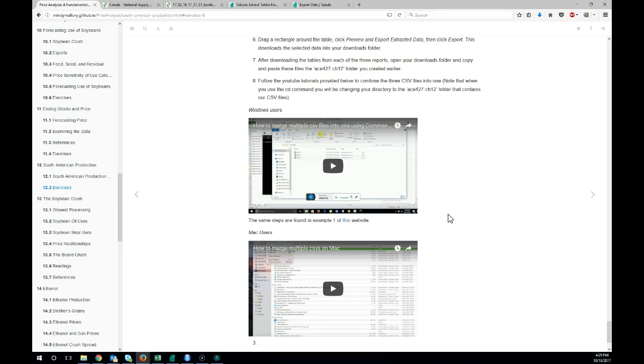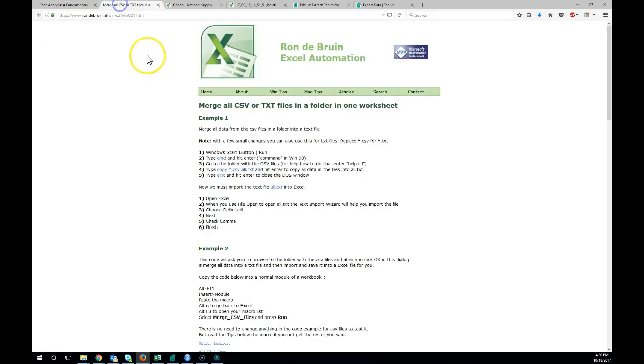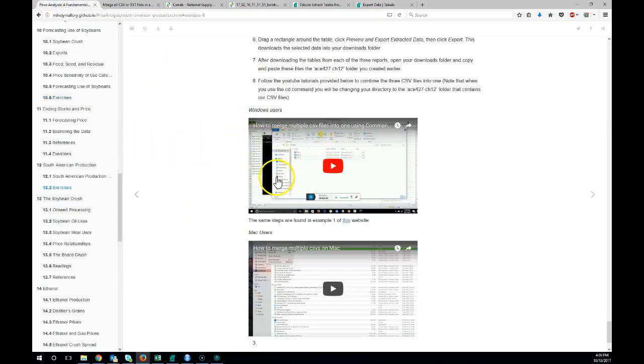I'm going to walk through our exact example for Windows users, but you should be able to easily modify the steps for Mac. I basically am going to be following this blog post here, following these steps. And those are the exact steps that are walked through in this YouTube video. So it should work out for you. Either way, you can follow along.